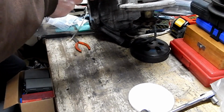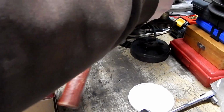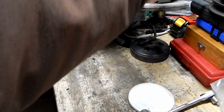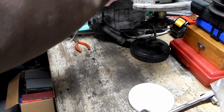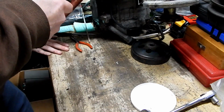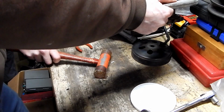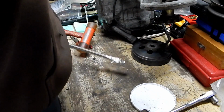Oh, look at the water. Well, it's milky oil. That's water and oil. It's not doing it right there. There might be an alignment pin in there, so when you put the cover back on, make sure everything lines up all right. That's separated enough now that we should be able to put something in with a little more of a wedge. What may be happening is the whole shaft may be trying to come out with the cover. Yeah, that's exactly what's happening. That's fine. We don't care about that.